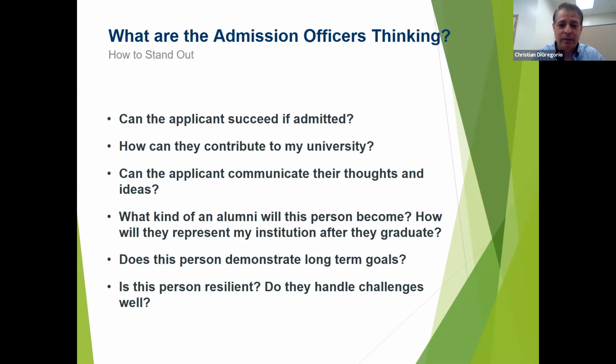Are you resilient? How do you handle challenges? It's the challenges that maybe you've experienced in your life, but you're going to have a lot of challenges coming to a school in the United States, or any country, when you're leaving your home. It's a whole new way of thinking. Leaving secondary school to go to a college or university level, that's an adjustment. Switching cultures, switching countries, that's an adjustment. I want to get an idea about how resilient you are, and you can't get that from a mark sheet. You're going to get that from an essay or statement of purpose.